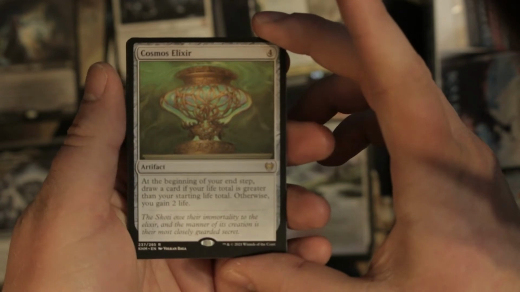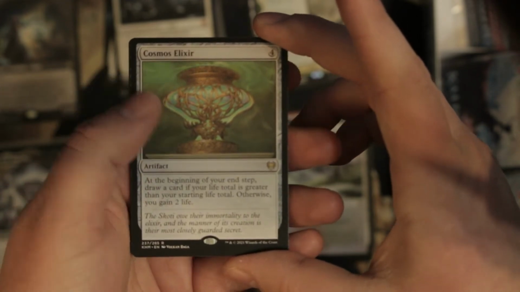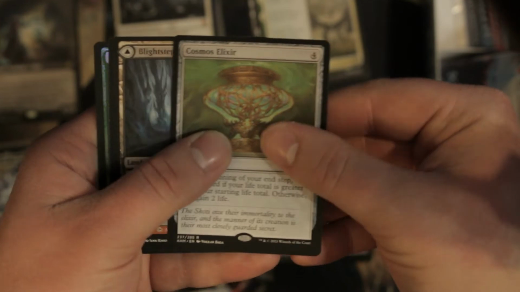At the beginning of your end step, draw a card. If your life total is greater than your starting life total, you gain 2 life.